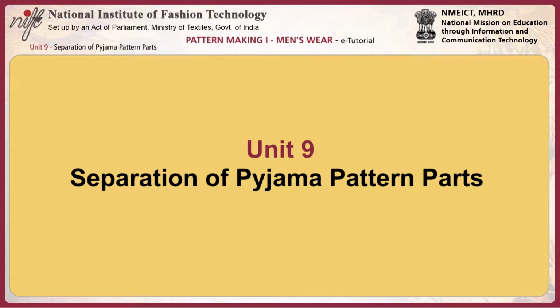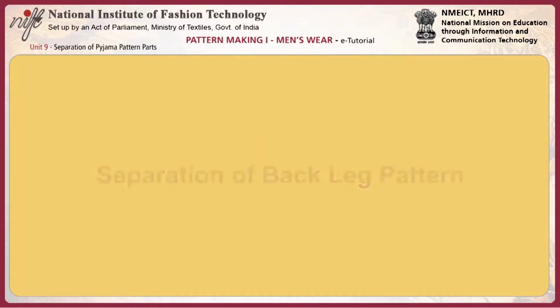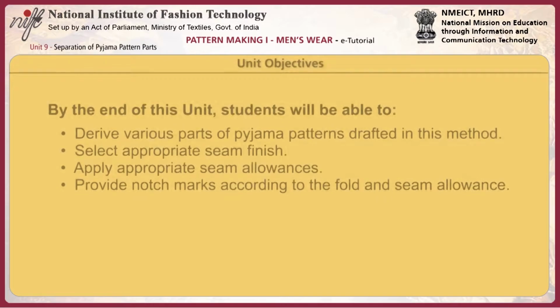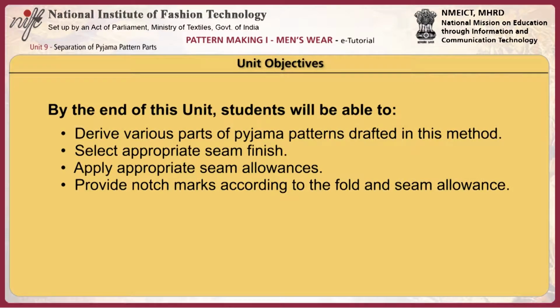Separation of pajama pattern. Take sufficient length and width of the pattern paper. Then start with separating back leg. By the end of this unit, students will be able to derive various parts of pajama patterns drafted in this method, select appropriate seam finish, apply appropriate seam allowances, and provide notch marks according to the fold and seam allowance.